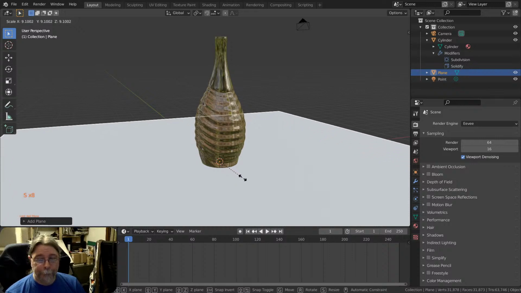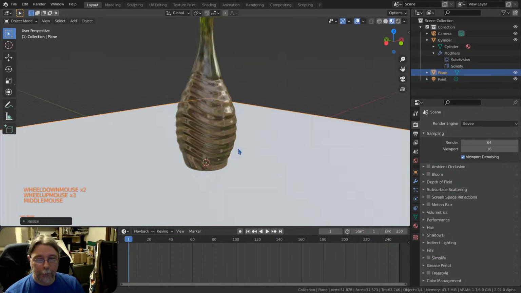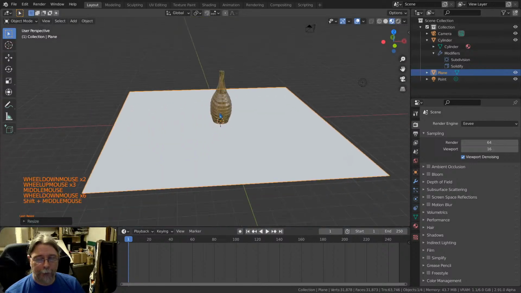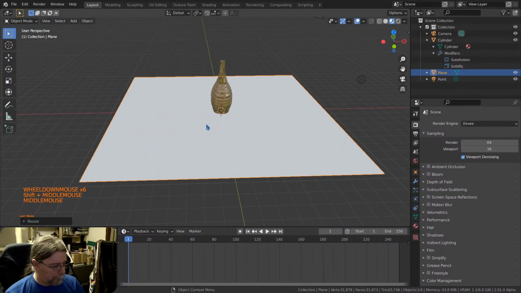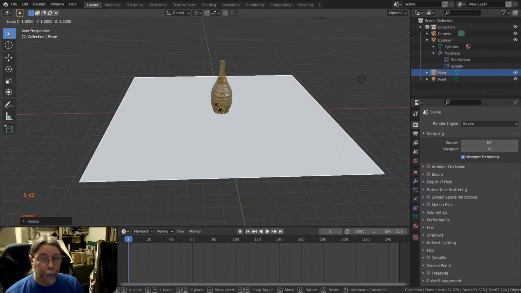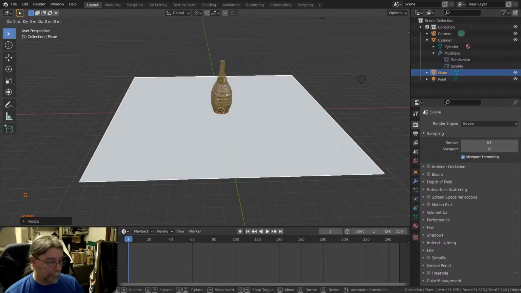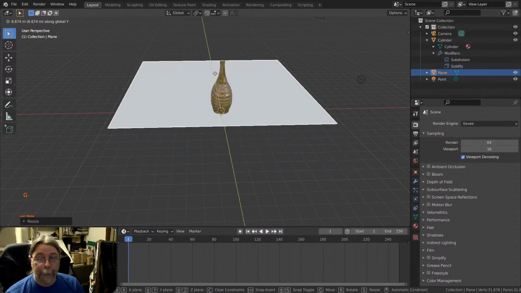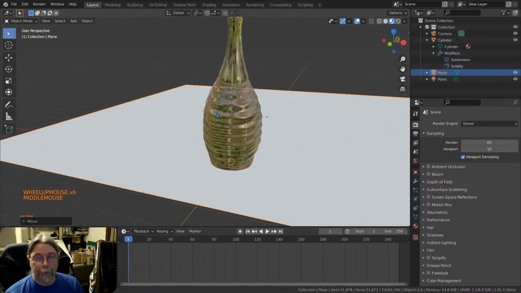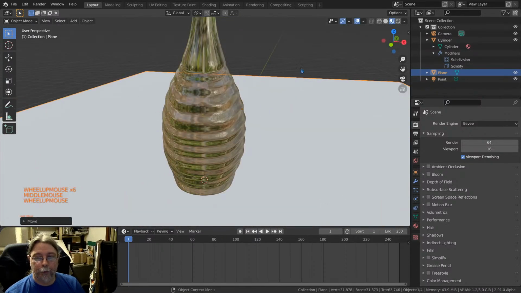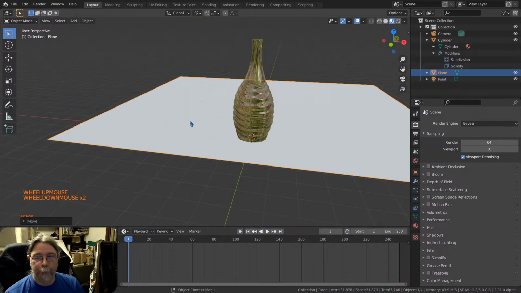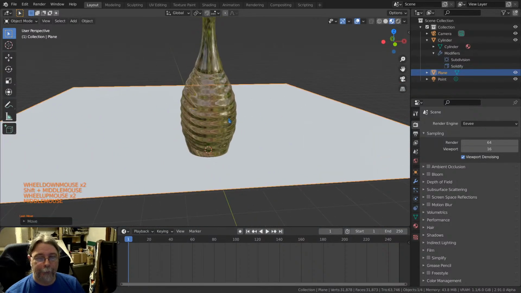Scale it up just to have something that we can have our bottle rest on. And I will move it a bit, otherwise we have a really big plane. So I move it maybe on the y-axis, grab it on the y-axis, I pushed the wrong key. So over there. We can look at it from the side and have a lot of room behind it for shadows and everything.